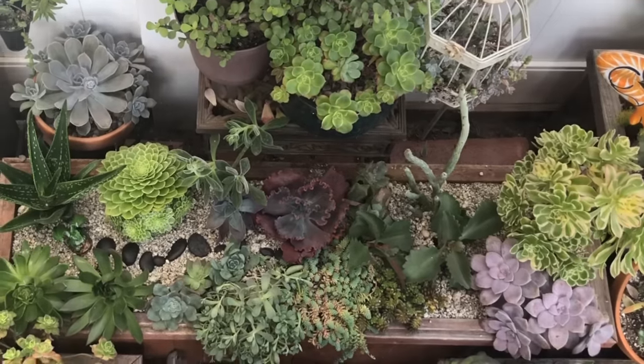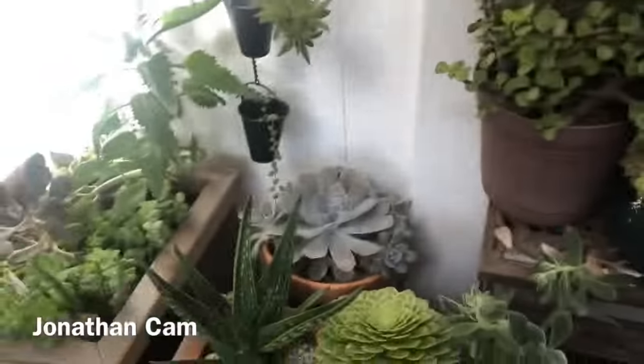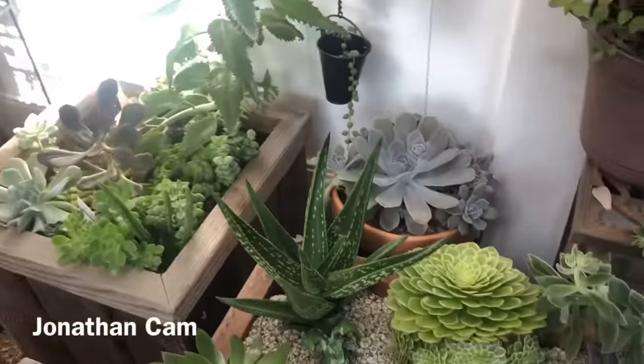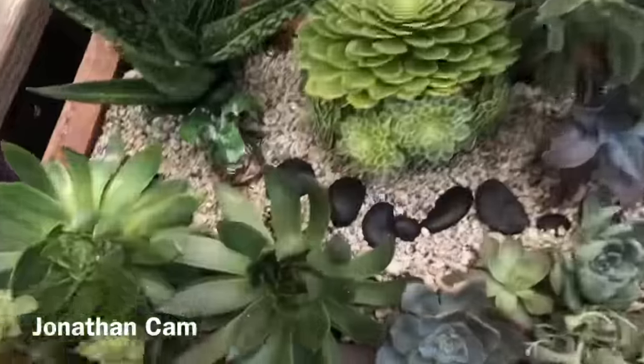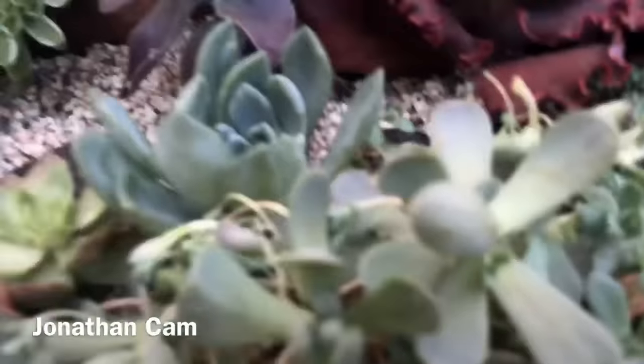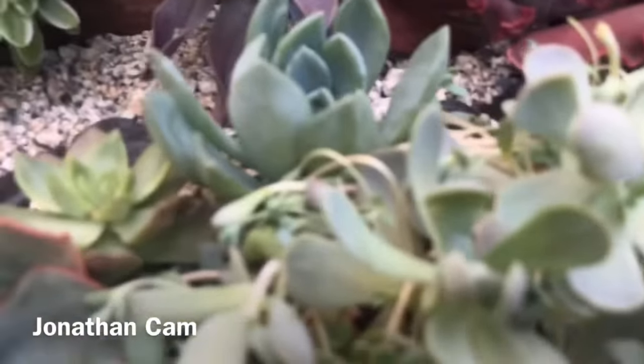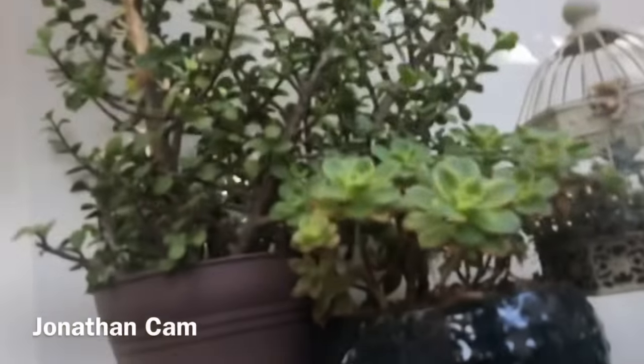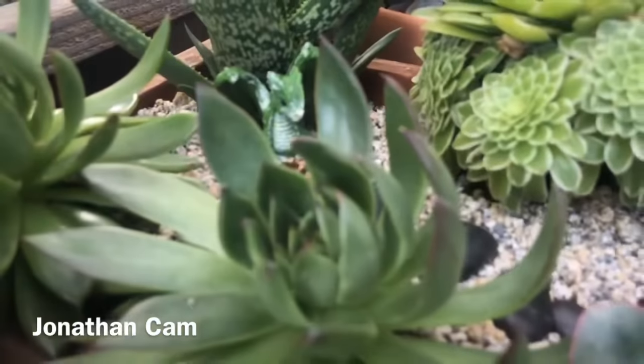Let me show you a close-up. So, as you see here, show them the arrangement. Look down. There you go. So we built a stable for the dragon. You can see that right there.